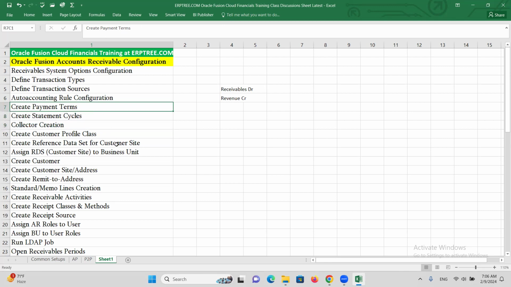So we'll create the payment terms. In payables, we have seen how to create the payment term. Do a similar task in receivables also. The payables payment terms cannot be shared with the receivables. You have to maintain separately. In many applications and many ERPs, you might have seen the payment terms can be shared across AP and AR, but in Fusion, not possible. Because certain details are slightly different, Oracle separated these definitions.